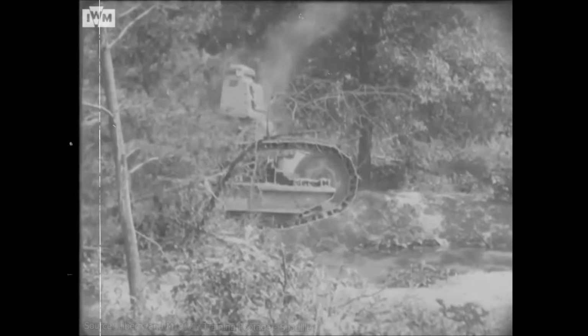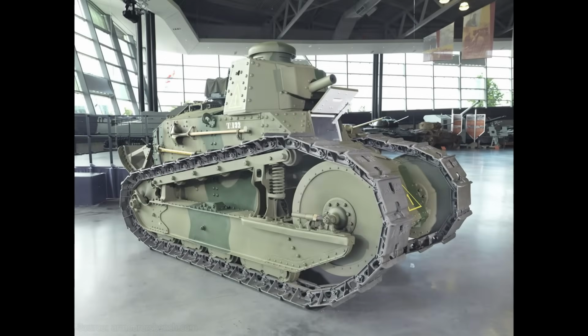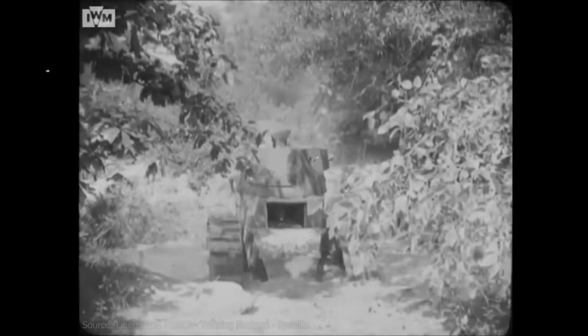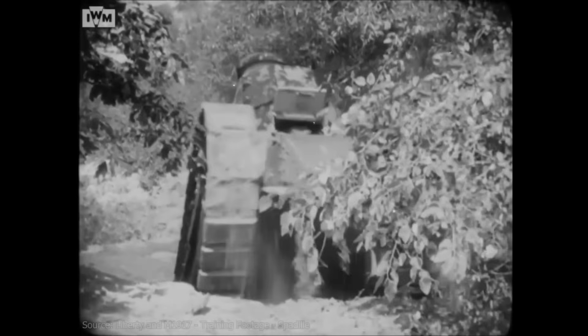While the overall armor values remain largely the same, the armor layout of the M1917 differed slightly from that of the FT. The M1917 featured a riveted angular turret made of 15mm thick armor plate. The later ball mount for its single weapon was protected by a 15mm thick gun shield. The hull design closely resembled that of the FT, though the driver's compartment had a slightly different shape. Maximum hull armor remained limited to 15mm.